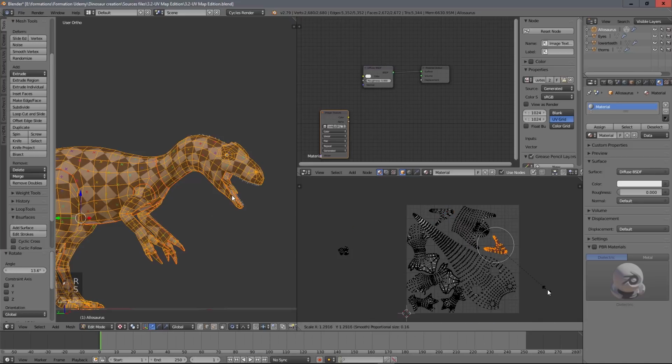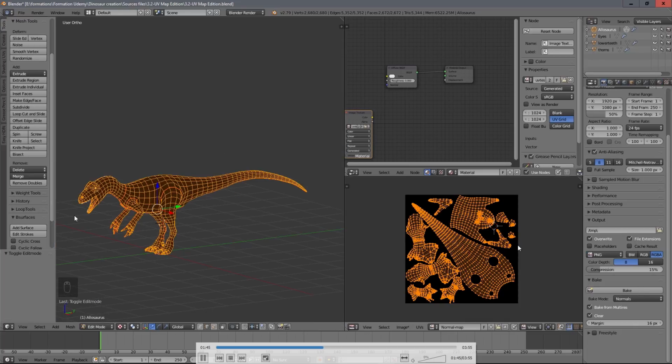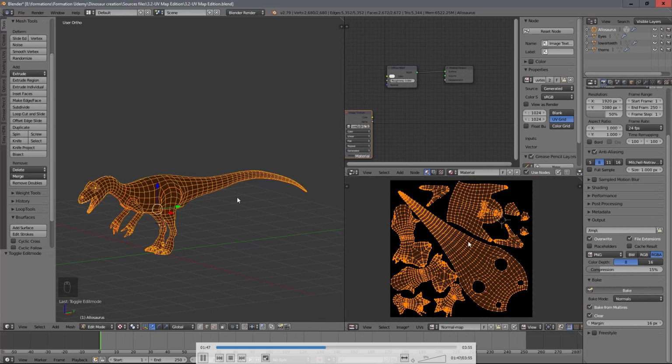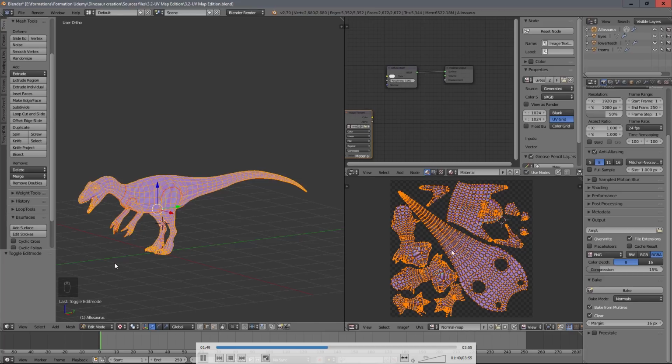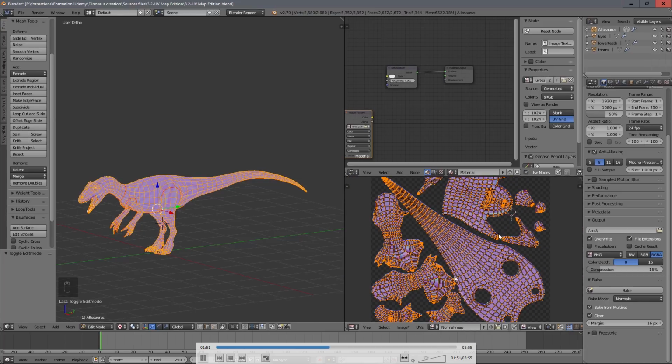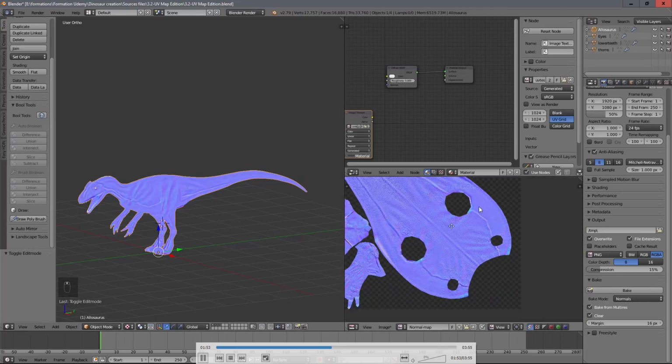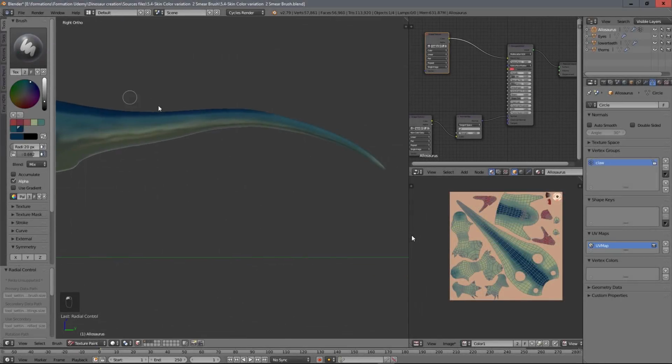And when this part is finished, we can bake our textures. So here I show you how to bake a normal map and the result that we have from our sculpting to a texture.